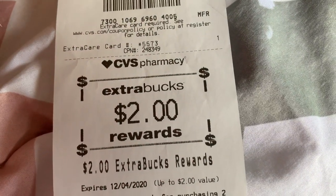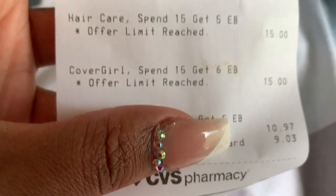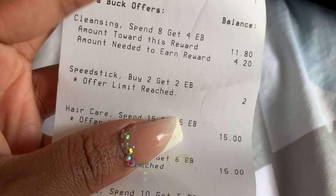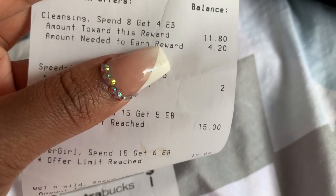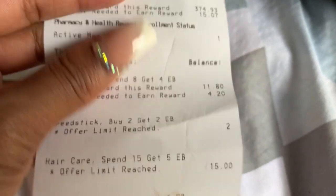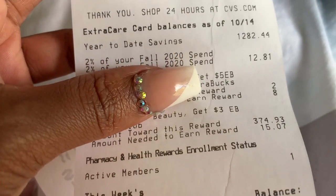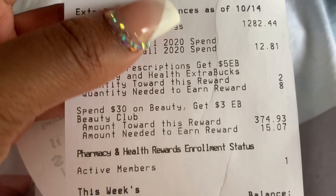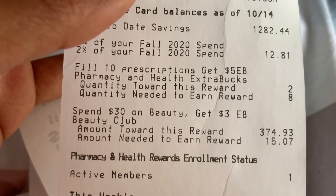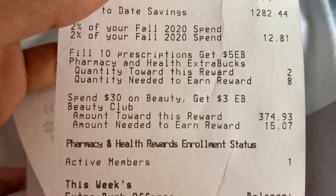So everything was roughly around $10 out of pocket — not terrible. Next week I plan to not spend a dime out of pocket. If I wanted to do the Irish Spring deal again I'd only have to spend $4.20. For Wet n Wild I'd have to spend $9 — you can do that deal again. And as far as beauty, I only have to spend $15 to get another beauty book, so I know I'll get $25 back. Definitely worth doing.